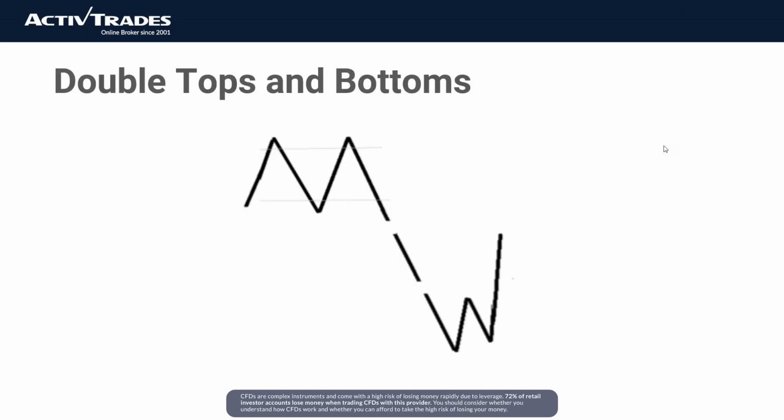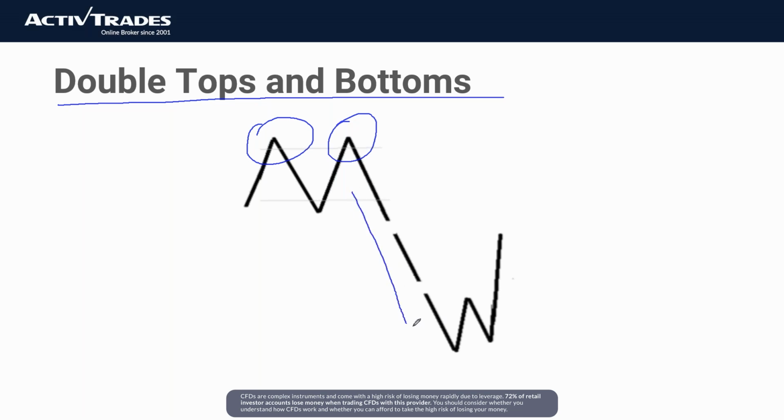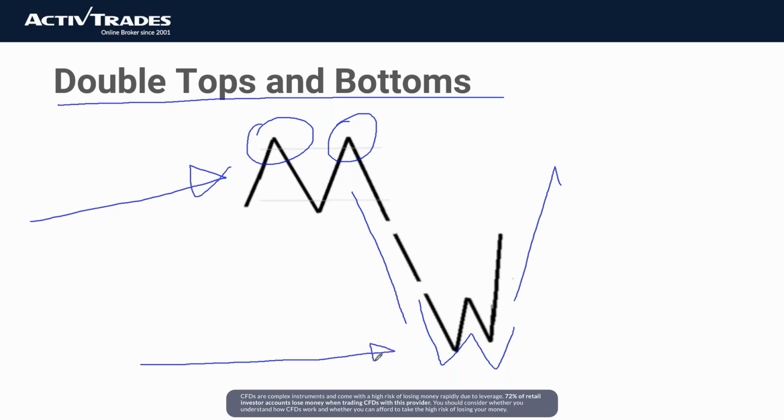I appreciate many people here will understand what a double top or bottom is. Many people will not. They're completely new to trading. The clue is in the name: a double top is where we normally get two peaks followed by a rejection down. A double bottom looks like a W before price rises. So you've got an M at the top and a W at the bottom, and there are variations on this, but today we'll just keep it nice and simple.